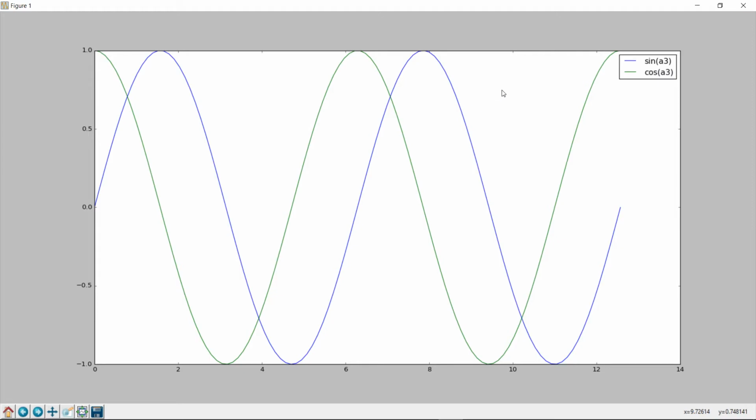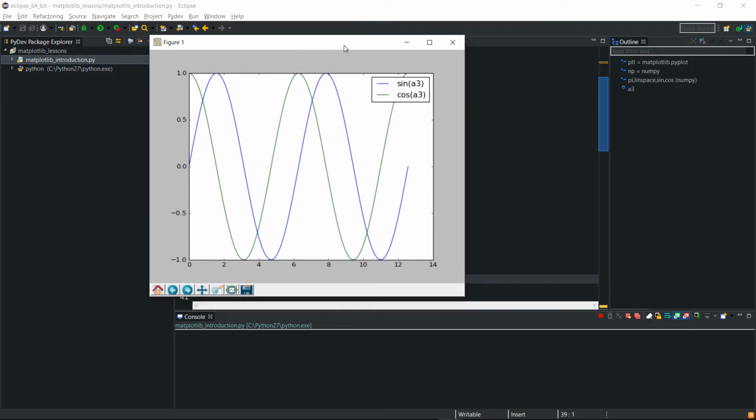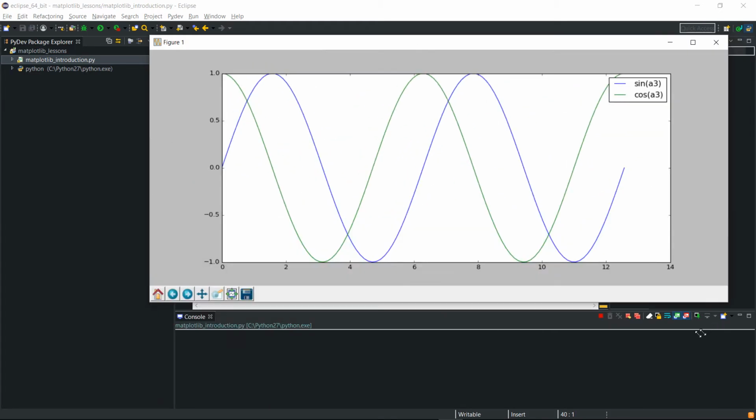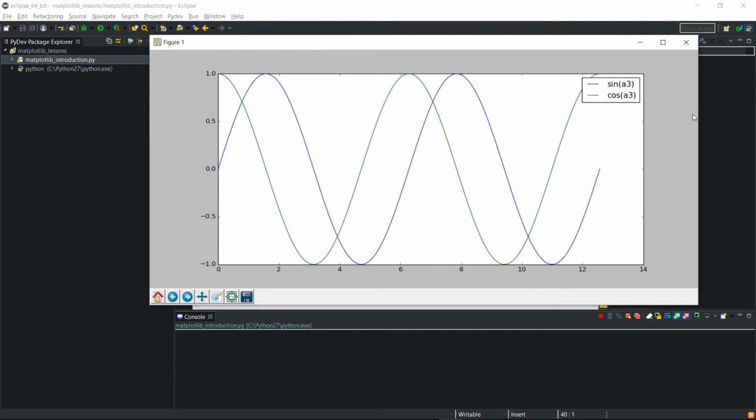Now we see that the legend is here, but if I do this, the legend is still there. Now if I play around with it, the legend is still there. The legend is at the top right, so whatever I do, the legend stays there. But sometimes you wouldn't want this to happen. If you want to actually use this for a paper, you wouldn't want the legend to appear like this.